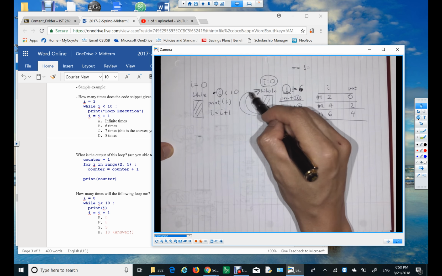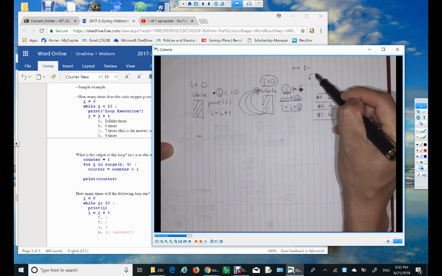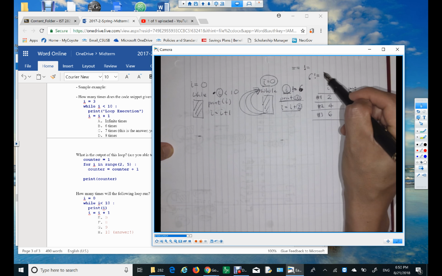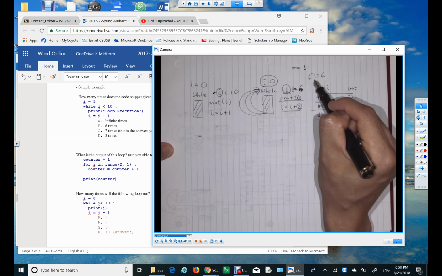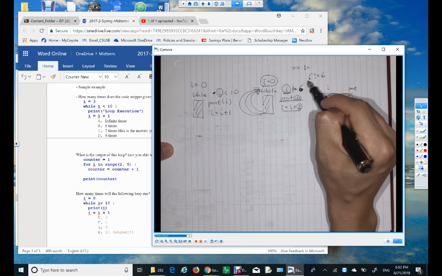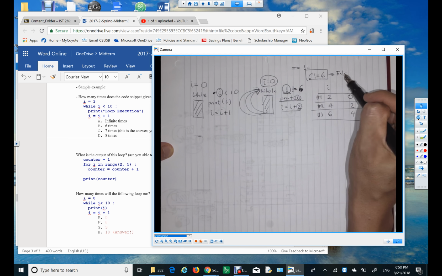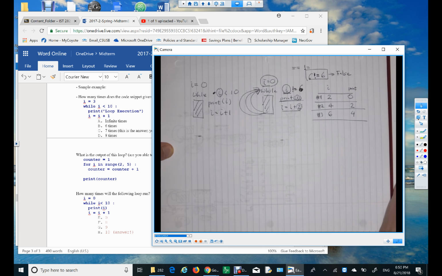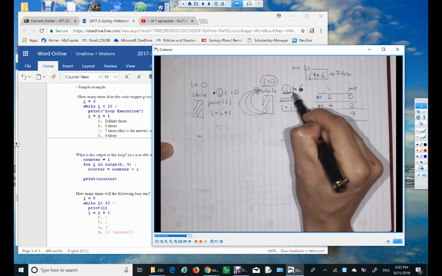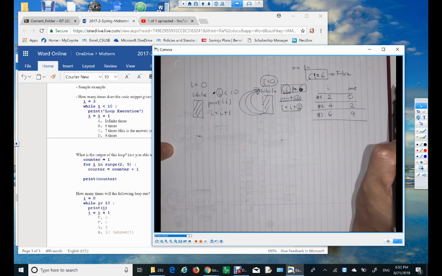Then done, and go to the while loop. Is 6 not equal to 6? This statement becomes false, and that's the end of the while loop.